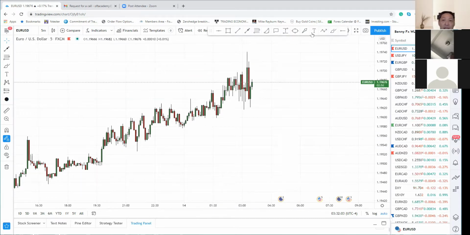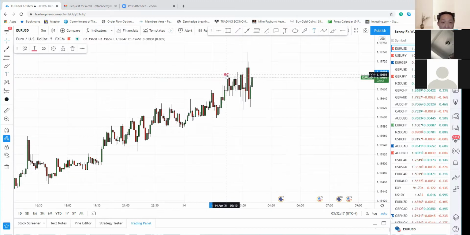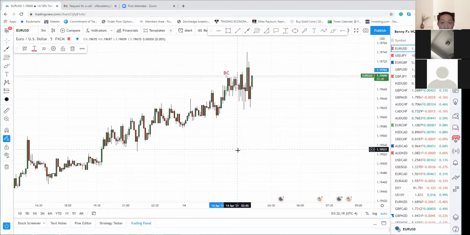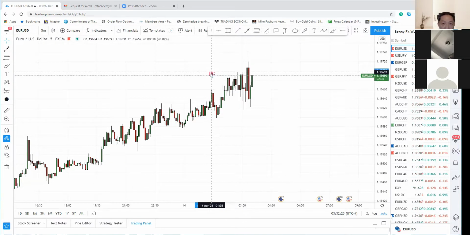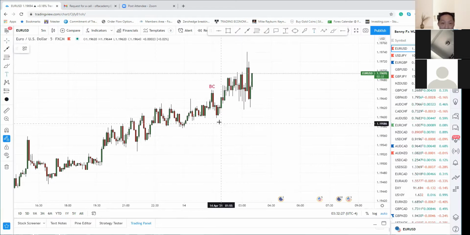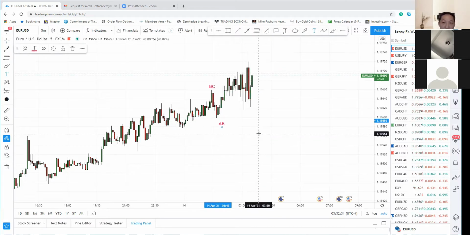Now, the thing is, sometimes it can be quite confusing, Benny, how you differentiate between preliminary support and the buying climax, etc. Right? So for example, this is the buying climax. After the buying climax, usually we see an automatic rally. Sorry, this is the buying climax here. Sometimes it can be quite confusing, right? That's what trading is all about. It's not so obvious.